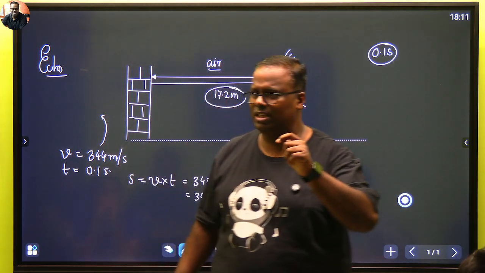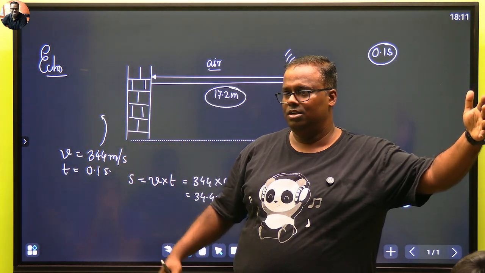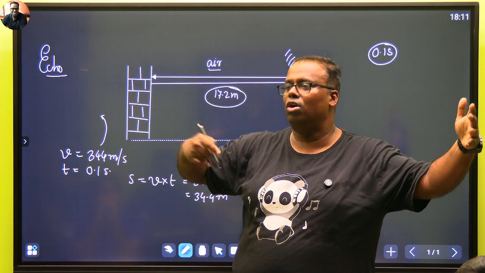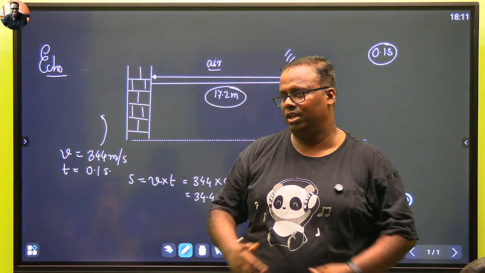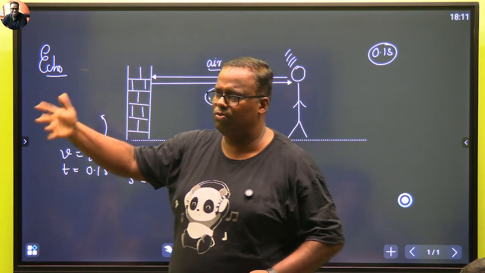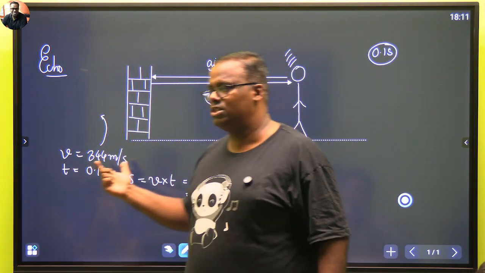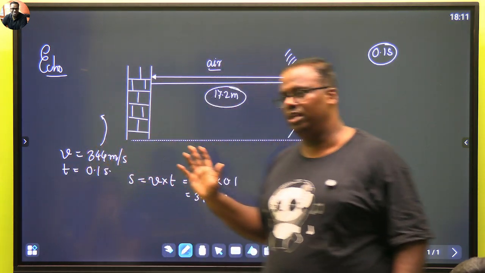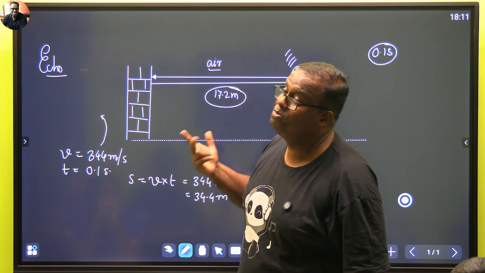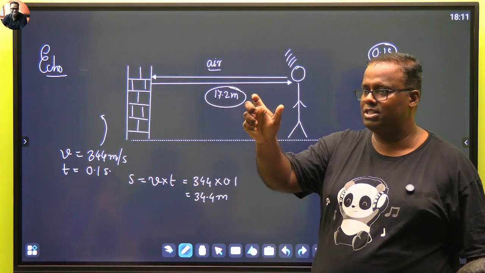Let us be more technical. Depending on the source, the frequency varies. तोते का frequency अलग है, dog का frequency अलग है, हाथी का frequency अलग है, drill machine का frequency अलग है. So depending on the source, the frequency differs. But any frequency sound travels in air at 344 meters per second only. That means what must be changing? The wavelengths are changing. You are getting constant output as 6.